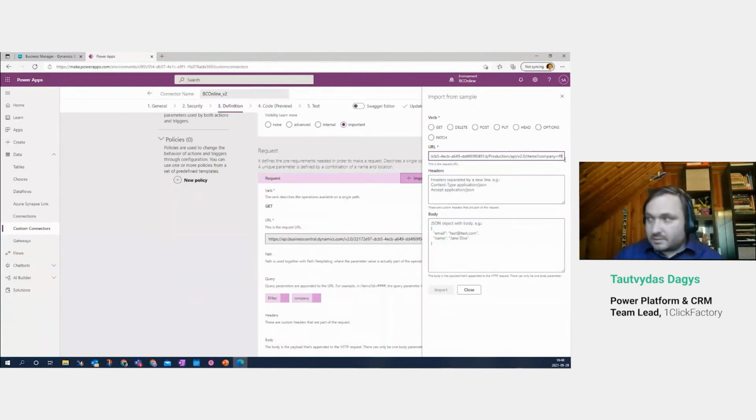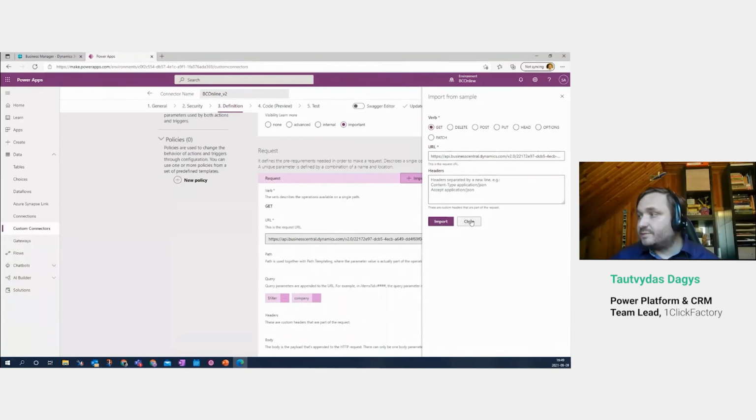And then I can use special clauses from the OData protocol, for example, filter, where I can do filtration on the records. I can use a select clause, which allows me to just choose a couple of columns which are needed and not load everything. And then I can also use an expand clause, which brings together a related record. Usually it's a parent record for us, but it includes the details already and we don't need to do an additional request. And then if we do POST, headers or body would be available.